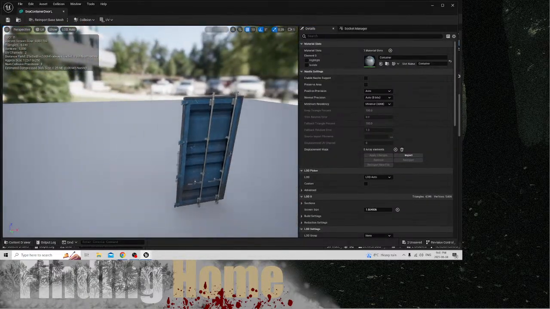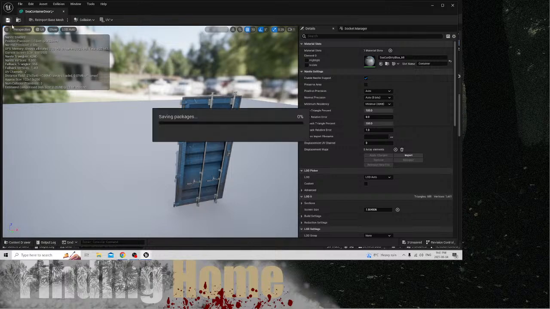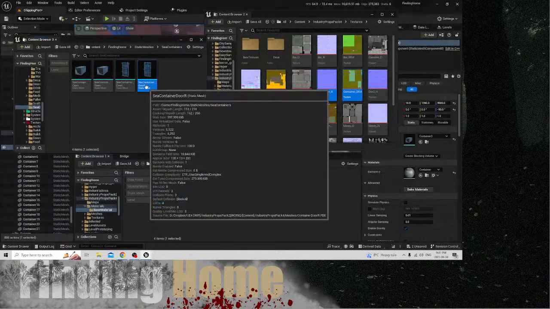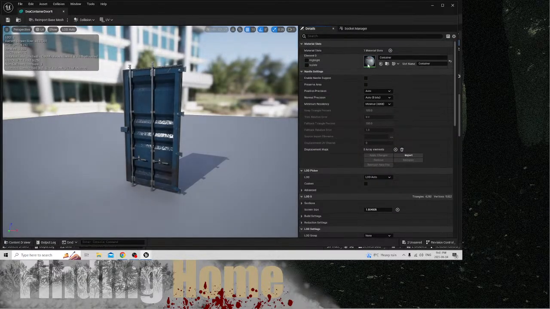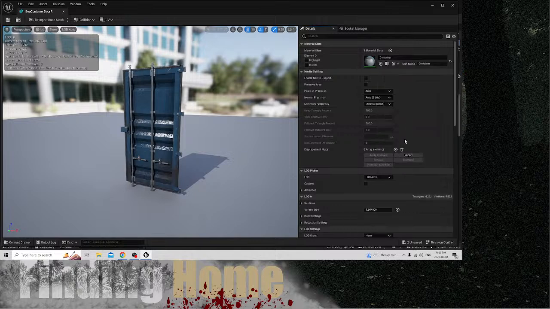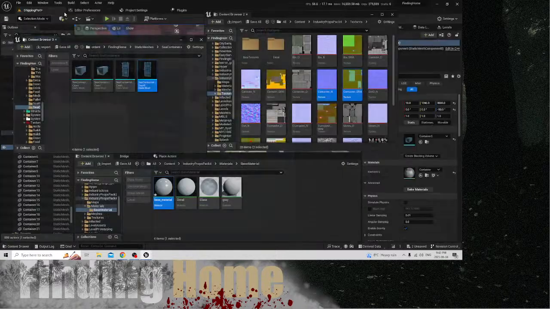Kind of want to do that with the doors. C container, nanite, save, close. C container, nanite, apply, save, close. There we go.